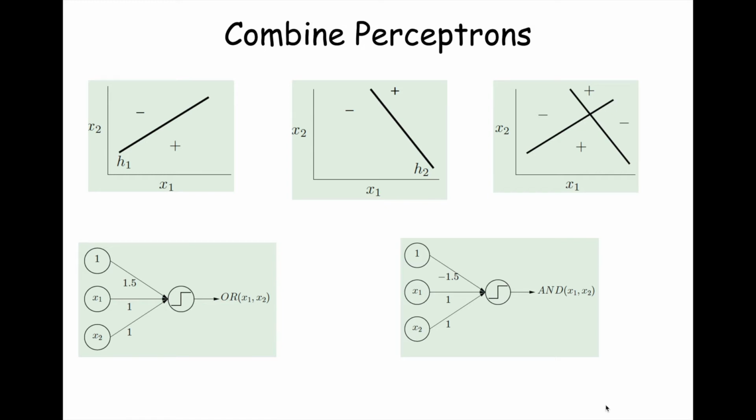And so let's think about what an OR means. OR says that one of them or both of them are positive, are +1, or a logical 1, if you want to call it that, and it'll return a 1. If both of them are 0, it returns a 0. So at least one of them has to be 1 in order for it to return a 1. Okay, so let's see what happens here with the OR function.